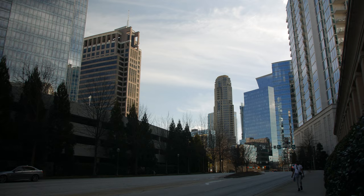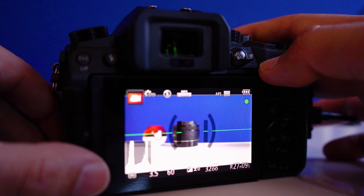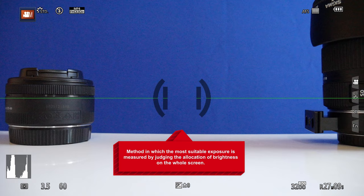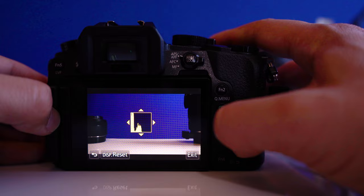Now, the exposure meter. This meter is displayed at the bottom of the display based on what metering mode you have selected. It tells you how bright the light is being reflected back into the camera. When your camera is set to default settings out of the box, this meter is set to multi-metering mode, which for beginners is great — it takes the overall brightness of the image and lets you know in values if it's dark or bright. Keep in mind that histograms are better at telling you whether your image is correctly exposed, but you can use the exposure meter as a great starting point.